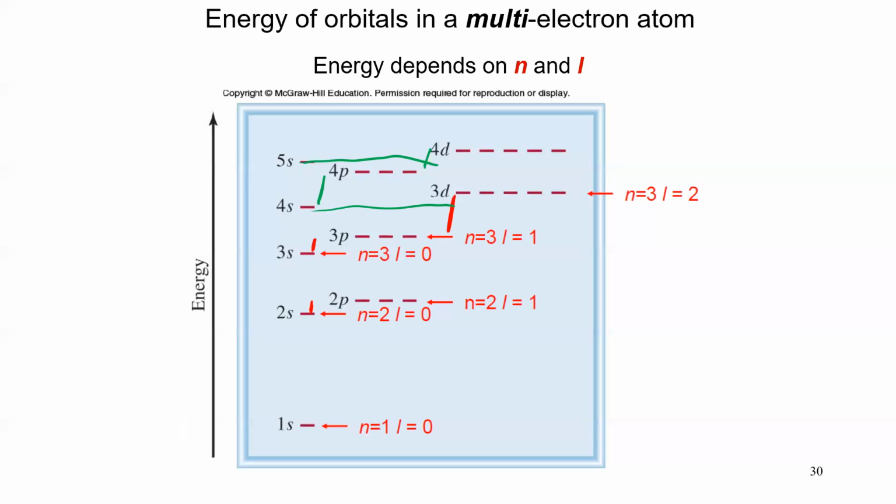And so now that we have multiple electrons, the energy levels of those orbitals shift around. The reason being that as soon as you put an electron into an orbital, that orbital energy changes a little bit. If it's empty versus if it has an electron in it, that orbital energy shifts a little bit. And so for elements that have more than one electron, lots of these orbitals are full of electrons, and so those energies shift around.